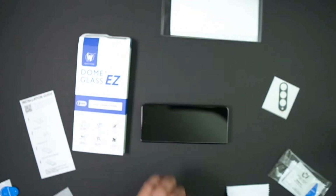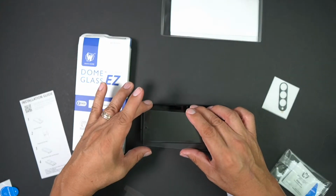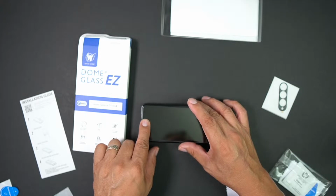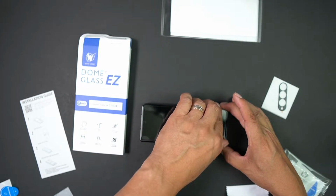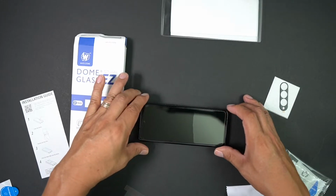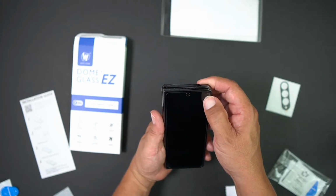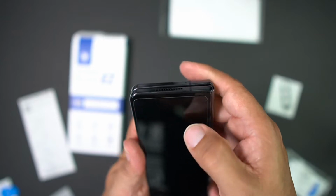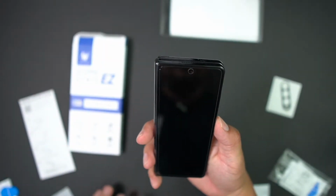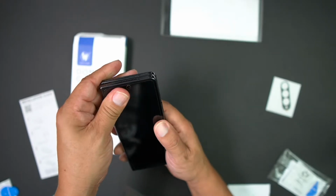And then you're going to turn this to the side, and then you're simply just going to put this on, take this off here, and then kind of just put this on. You're going to match up the hole best you can, and then you're going to just basically let it sit there. You're going to scoot it over some, make sure it is correct. Then you simply just go like this, put a little cross there, and everything else should pretty much, your air bubbles should come out. And then you've got your little glass screen protector for your device. Not the best. I wish they had a guide, but you just have to match it up to the hole here, and then you're good to go.